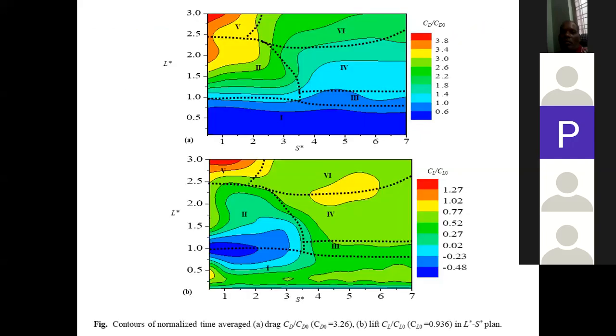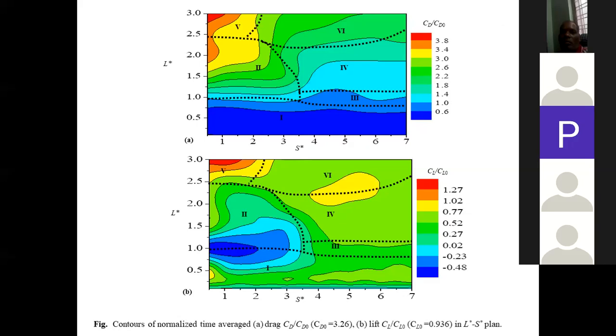Now, whatever I explained, I gave you two examples for single and two cylinders. What we observed is that the flow and the aerodynamic characteristics of the main cylinder can be controlled by the position of its neighboring structure, that is, its position and the inlet velocity profile. And as you have seen, when the objects are in tandem position, the forces are remarkably reduced on the main cylinder.